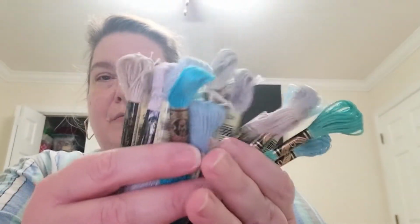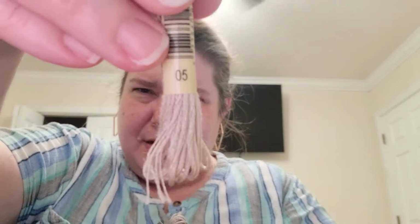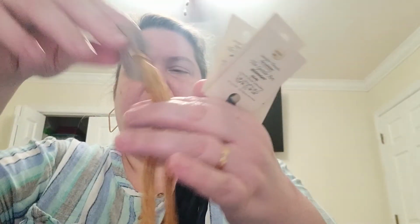And it's got some really pretty colors, some really pretty blues. And let me see if I can quickly locate that number 5 driftwood. Here they are. See? 05. And then the 24 is in there too. Okay, these right here, there's 6 of the Midnight in Gentle Arts, and 2 Whiskey from Weeks Dye Works, and 2 Indian Summer. It's a Quaker Christmas pattern.